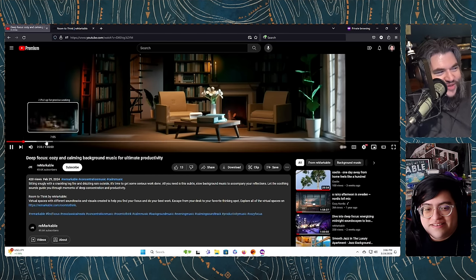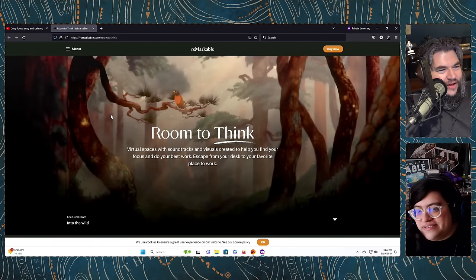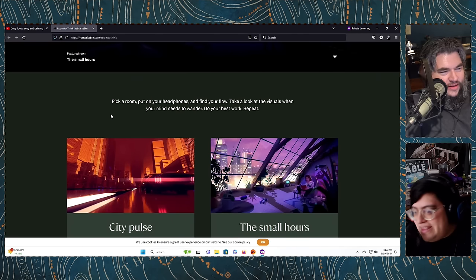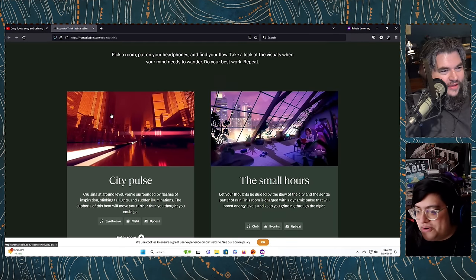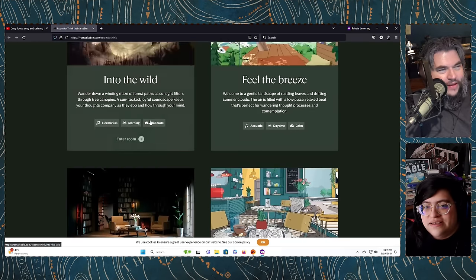Well, it just so happens I have Room to Think pulled up. Let's go to remarkable.com/roomtothink. Okay, so they are renders of some sort then. That one really looks like a different style. That's a drawing. Like, that other one looked like a miniature to me. That looked like a photograph to me. I will say this is actually pretty good by the standards of what lo-fi beats and cozy room ambiance channels have become. This has some sort of recognizable craft to it. Yeah, there's some nice illustrations.